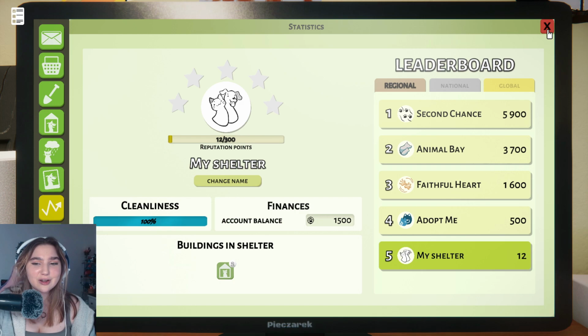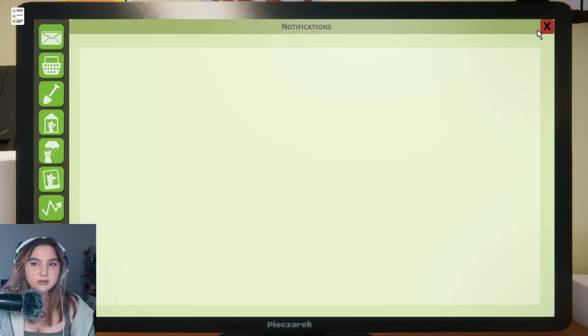Oh my gosh, I'm in 5th place. This isn't public, right? This is just automated. This is just part of NPC stuff, because there's no way I'm in 5th place. I just loaded into this game and it's like, you're on the top of the leaderboard. Good job. Someone's honking at me. Okay, notifications and encyclopedia. I'm moving this back up.